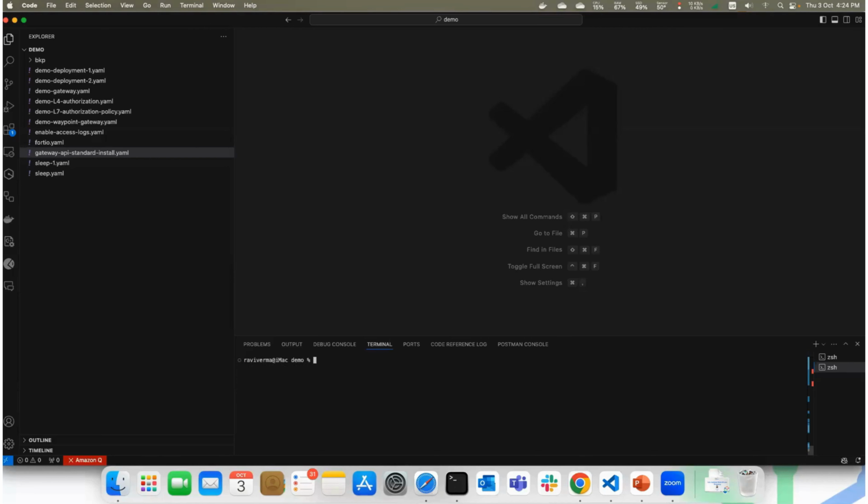Fine. So now the application has been deployed. Now it's time to deploy either another application or the gateway from which we would be able to access the application. So I'll deploy both to make it work. Let me deploy sleep first. And let me know if you have any questions or if I'm going too fast.